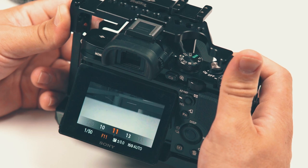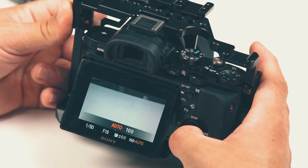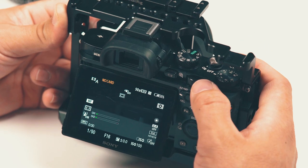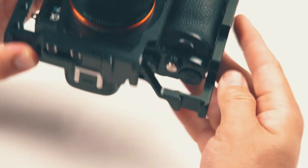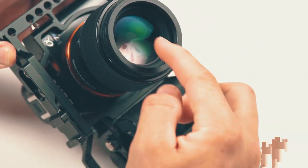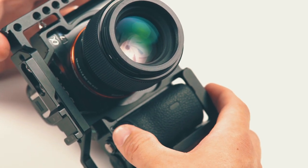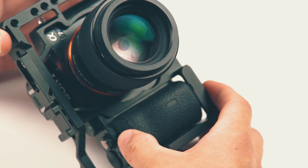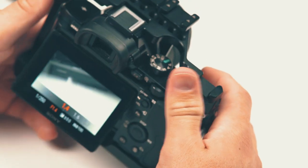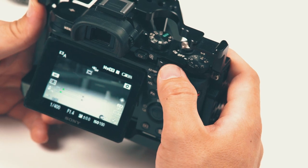But the problem with that is, look what happens. I've got the ISO set to auto. Let's go 100. So f16, let's set it up so we can see those blades right in here. Watch this. So that's f16. When we open it up, that opens. See that? It opens up and lets more light in. So that's now at f1.4. So we can let more light in.